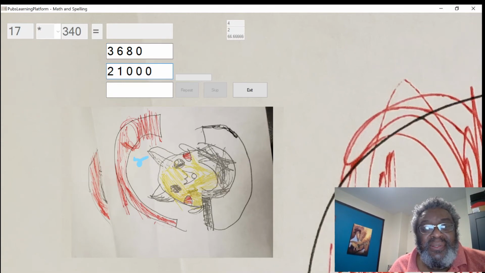And a 1 and a 3 gives us a 4. Hopefully we can do this right. Oops. A 1 and a 3 gives us a 4. And then we've got to bring the 2 up, and get rid of this 2 here.